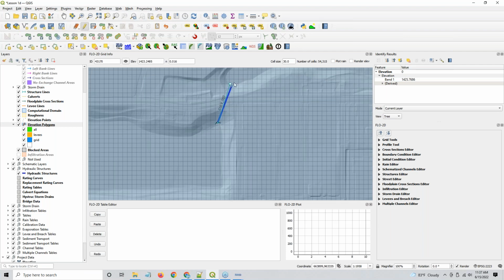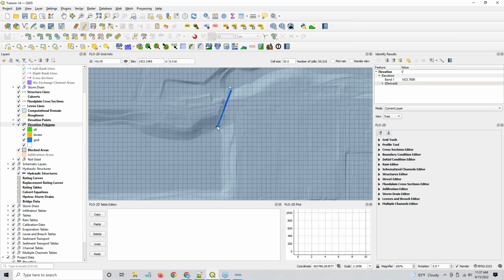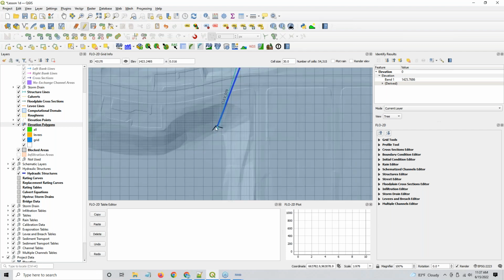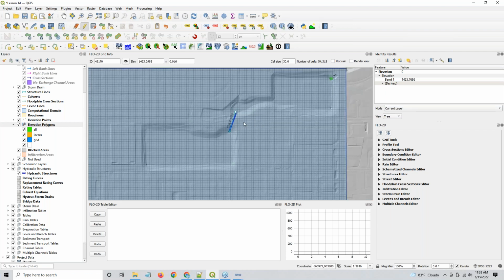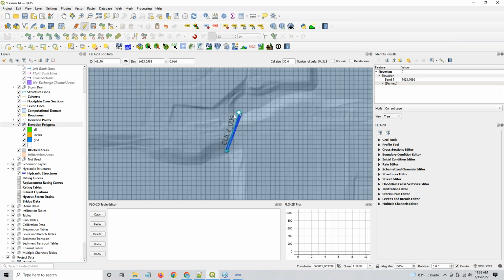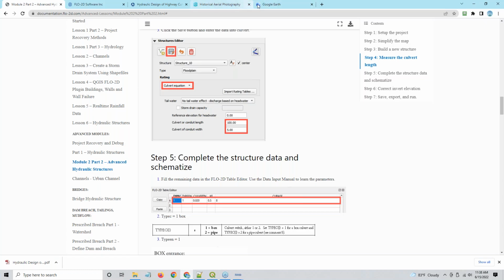This is definitely a headwater controlled inlet, so there's not a whole lot of chance for this to have a tailwater issue. We can just leave it as is, or if there is an opportunity for tailwater control, then you would want to set that to the right elevation. But because this basin is so much lower than the upstream side, there's not really going to be an interference of tailwater for those two. Everything else about this structure, let's take a little bit more of a peek at it and see what else is interesting about it.